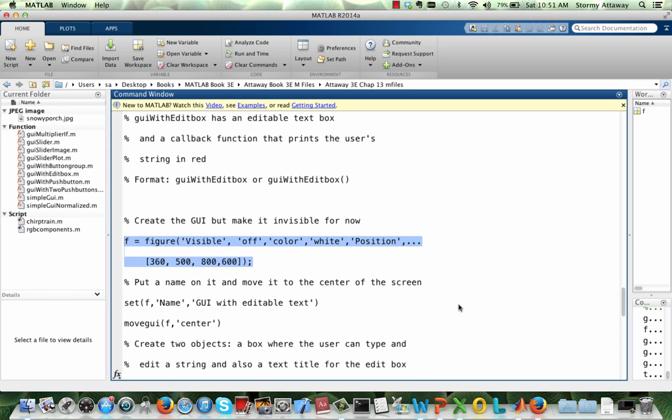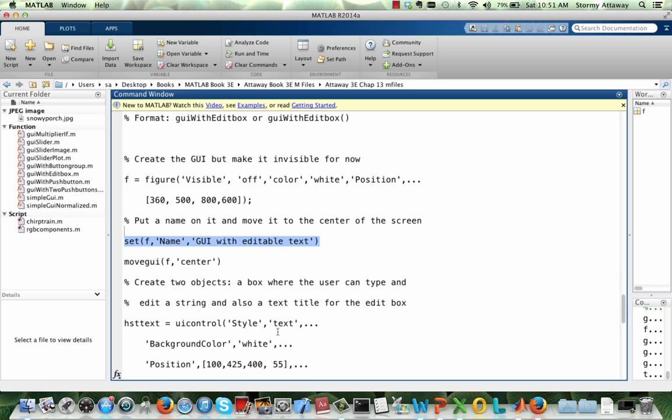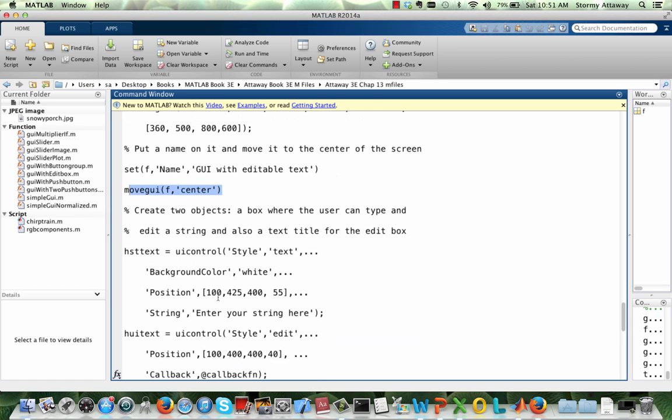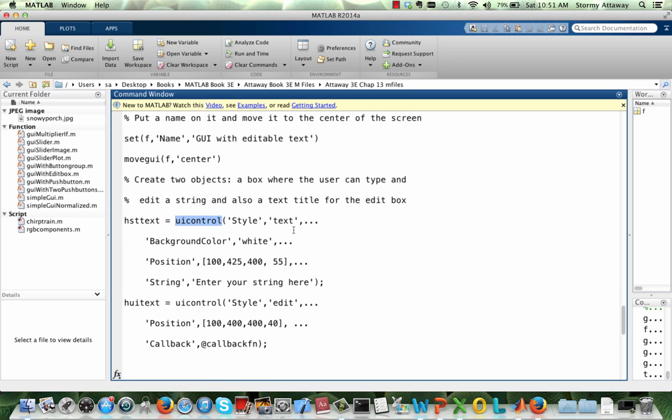The color is white, and the position of the figure window is within the screen. Then I'm going to put a name on it. So I'm using the set function to set with my variable, which is f for the figure window, and the name property is GUI with editable text. And then I'm going to take that figure window and I'm going to move it to the center of the screen. Then the uicontrol function is the function that is used to create objects.